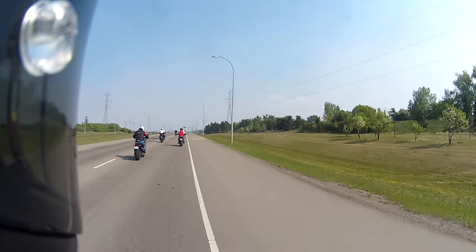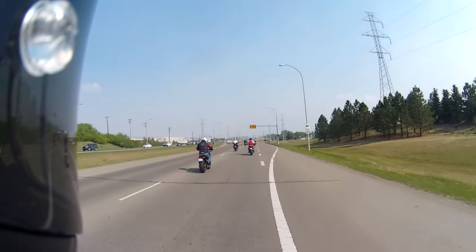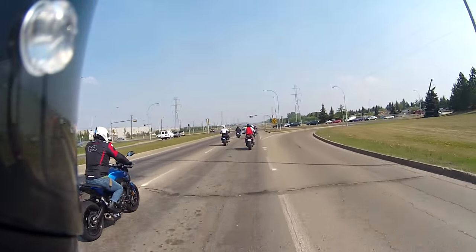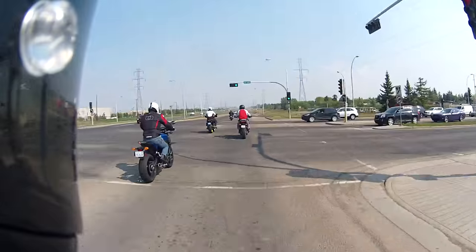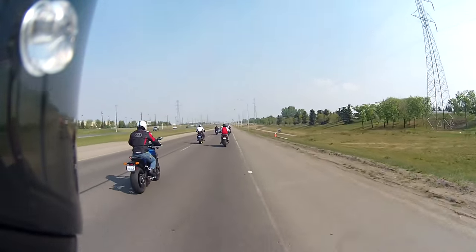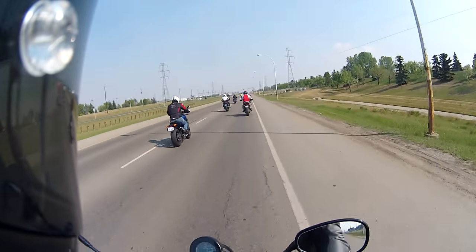Headed back to the dealership, little final review of the XSR 900. Wow, Yamaha, bravo. The bike is absolutely amazing. It's stable, it's smooth. The throttle response in every mode is fantastic. It's what you'd expect. A mode, little jerky, right? But that's A mode, it's meant to be aggressive. If you're riding around town, you guys will be more than happy in standard mode. The bike has a ton of power, a ton of grunt. It hauls ass, absolutely hauls ass.